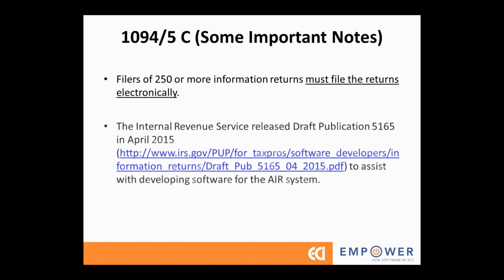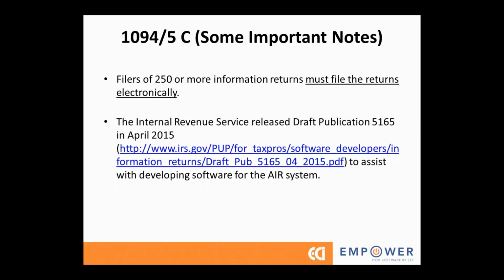The Form 1095-C must be furnished to the individual employee by January 31st, just like your W-2s. And for companies that are using payroll providers, most likely they'll come just the way your W-2s do, because we're going to send ours out to our clients in the exact same way.